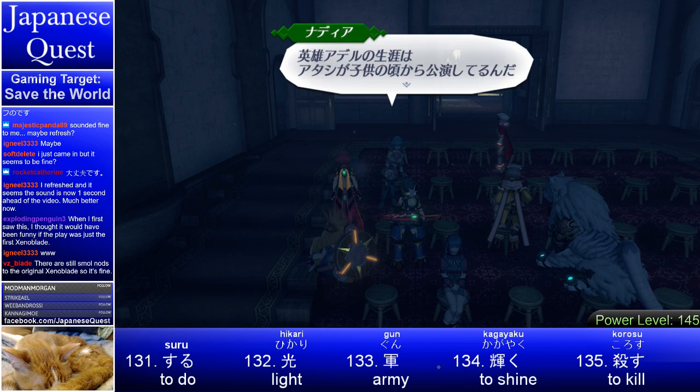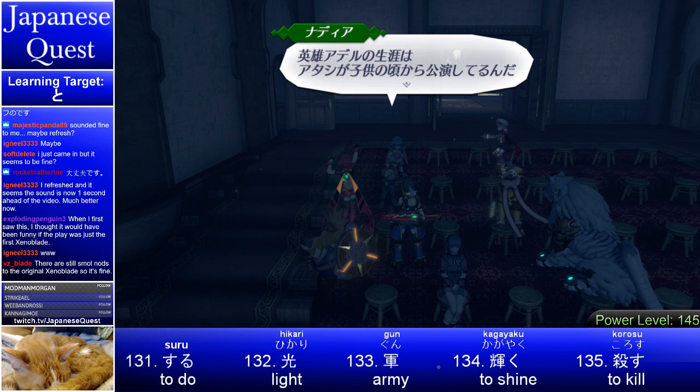Eiyu Adaru no shogai wa. So the life of this hero, Adaru. Can anyone confirm the name of that hero in the English version? I think it was Adam. So kind of a creation myth vibe to it. I think it was Adam, but I'm not 100% on that.